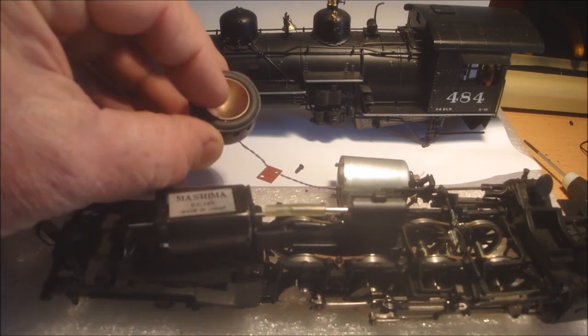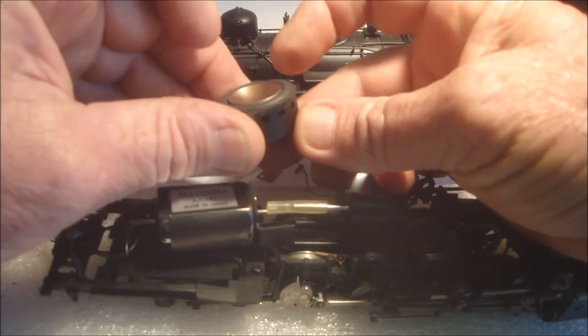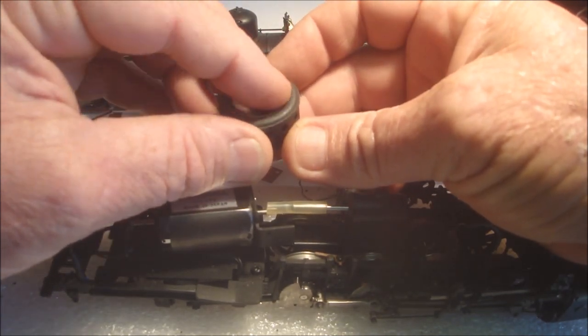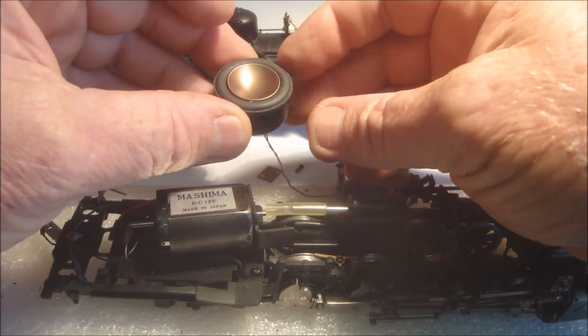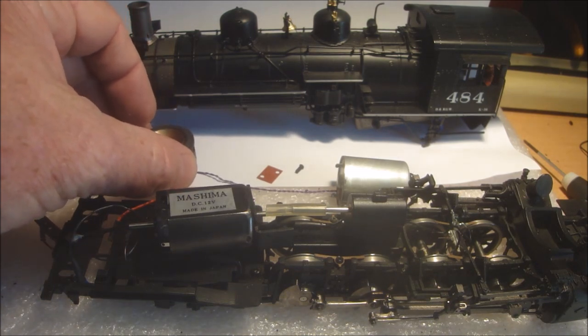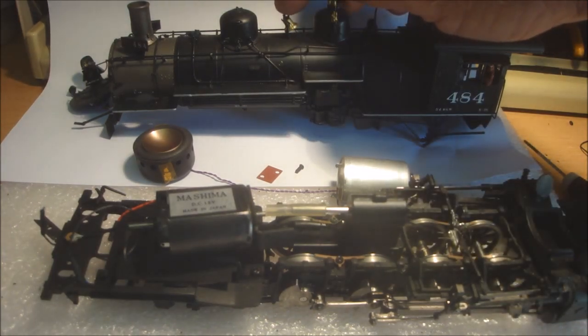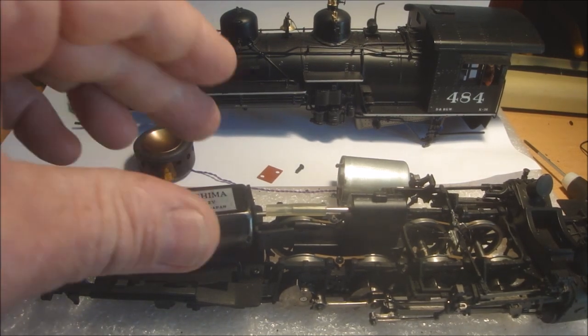What I like about these, if you can see this outer diaphragm, see how it's curved, that's to allow this inner cone and coil to be able to move a lot more, and the more movement the more air, and it's air that transfers the sound waves to our ears, so that's what we want. So this is what I'm going to do. I'm going to get a working bell. I'll get that bell working, and we'll get some lights, but first up there's the motor.